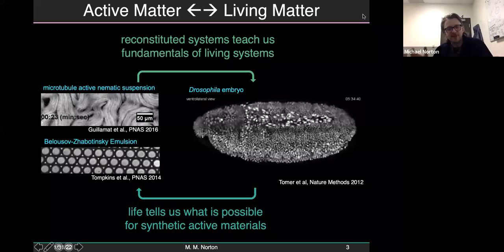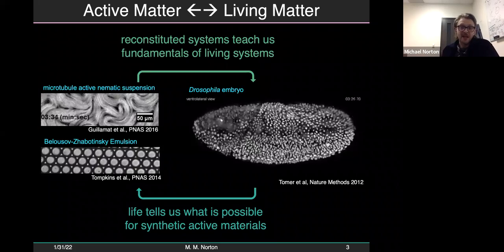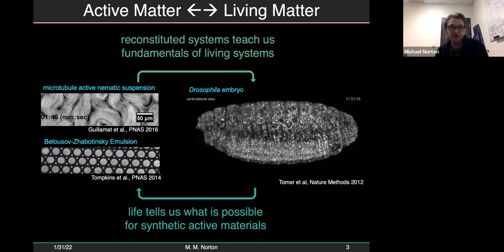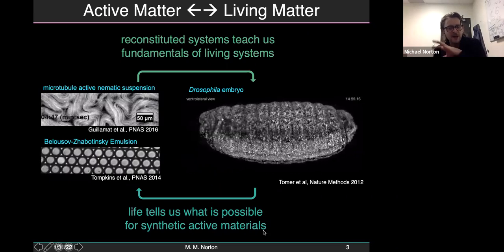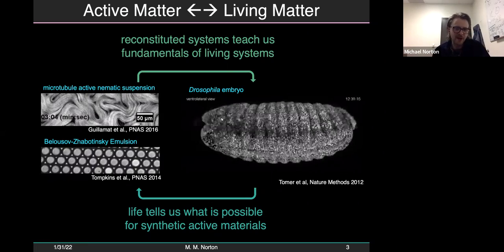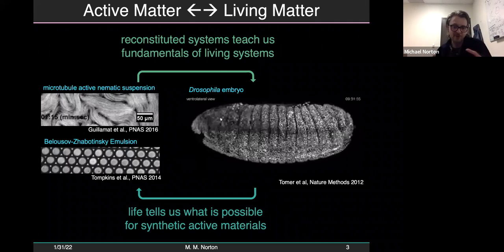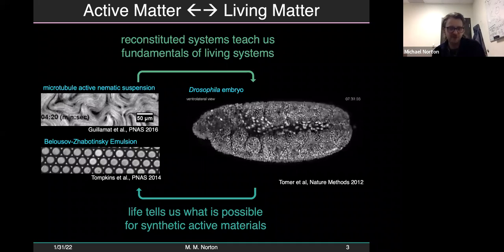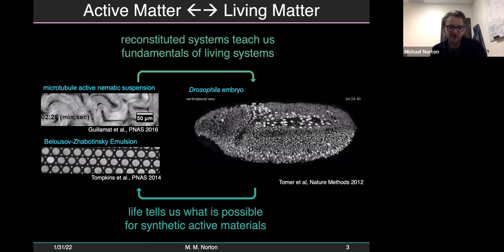And so I think the reason why we're interested in these extremes is that reconstituted systems or model active systems have a lot that they can teach us about the really complex dynamics of fully living materials, such as this Drosophila embryo that you're looking at here. But the other end of it, the philosophical view that I was exposed to while I was at Brandeis, is also looking at biological systems as inspiration for what is possible in terms of building completely synthetic active materials. And so there's this nice interchange of ideas between biology, material science, and physics that I think is really interesting, and I think has captivated all of our imaginations.